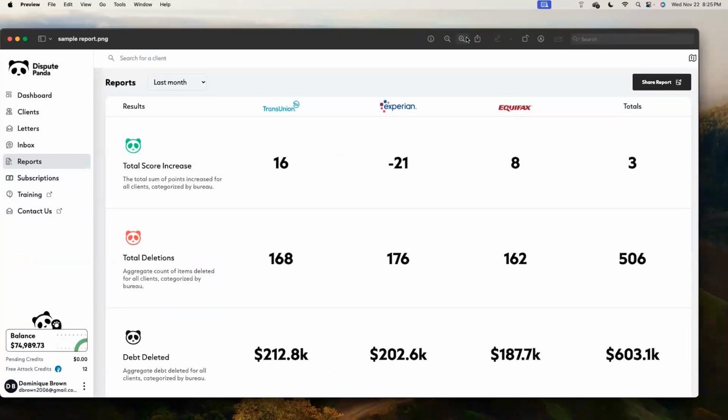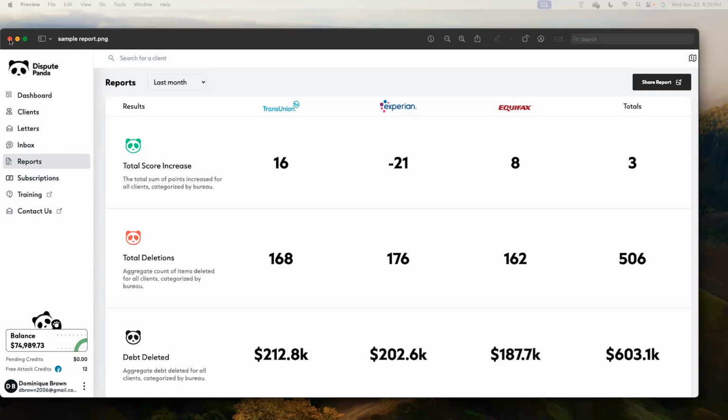You would have the accessibility to see the total amount of increases that have happened, total amount of deletions that have happened, and the total amount of debt that has been removed. So you'll be able to have this clear, in-depth conversation to make sure that these items are resolved for you in a real way.